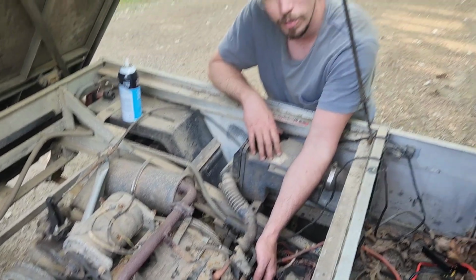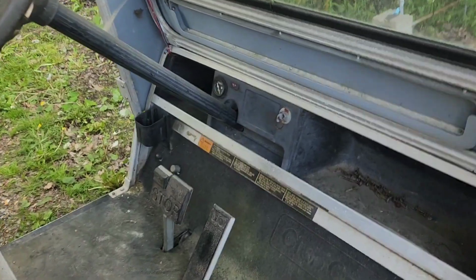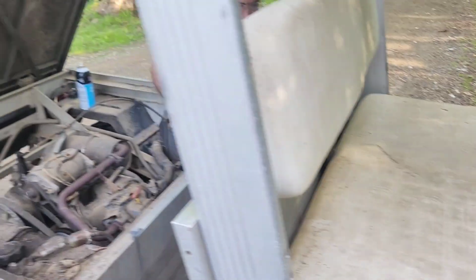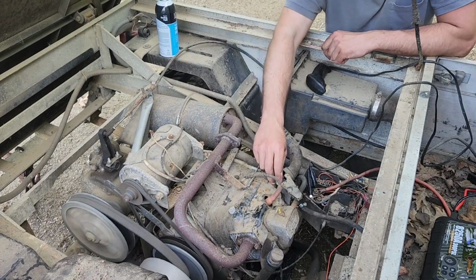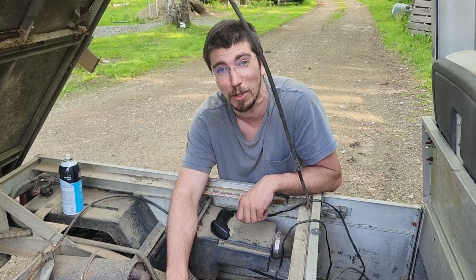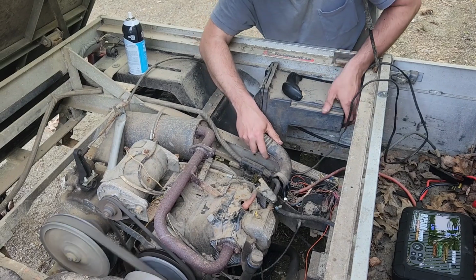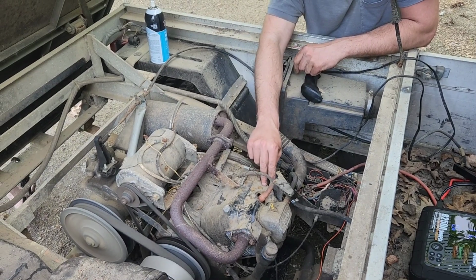Did we have to have the ignition on for this thing to run? That would probably help. Okay, go turn it on. Lovingly hate you right now. You left the ignition off while we were trying to get it started. Ah, the pump kicked in.